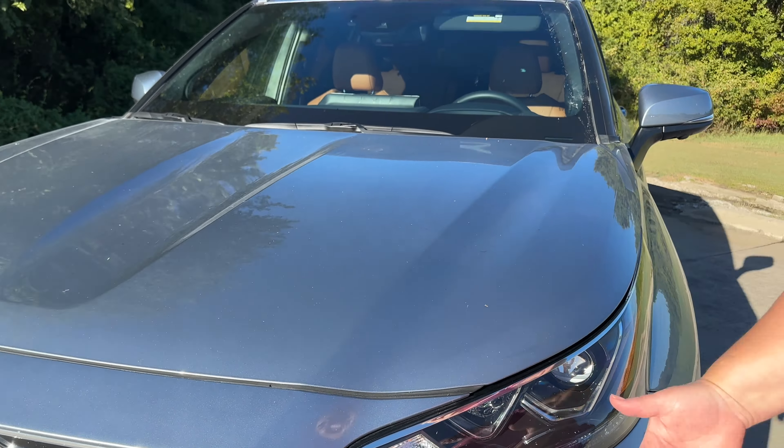Moving to the back of the car — captain's chairs, not a bench. Everybody gets their own armrest, so no fighting over space. There are cup holders in the middle, and those seats fold back so you can actually get into the third row. Adult passengers don't feel on top of each other, and there's plenty of legroom. Overall the interior of this car is a home run. Kelly spent quite a bit of time in the back seat and found it very comfortable.